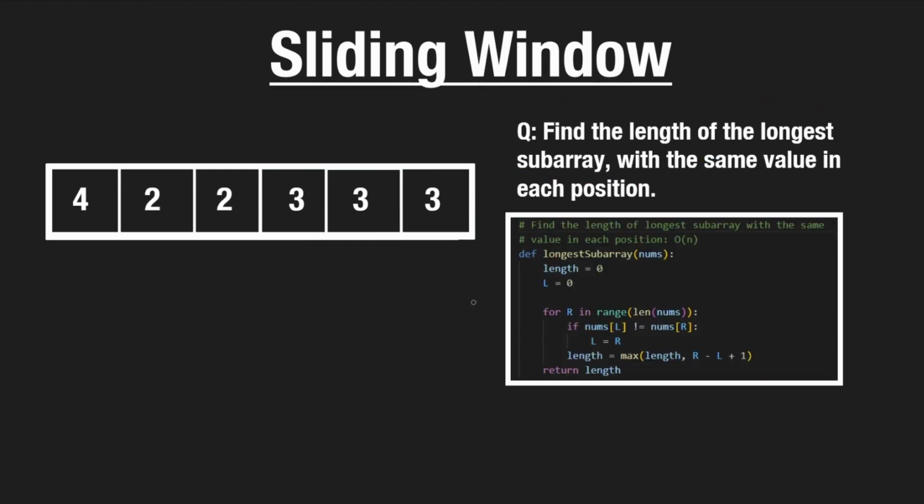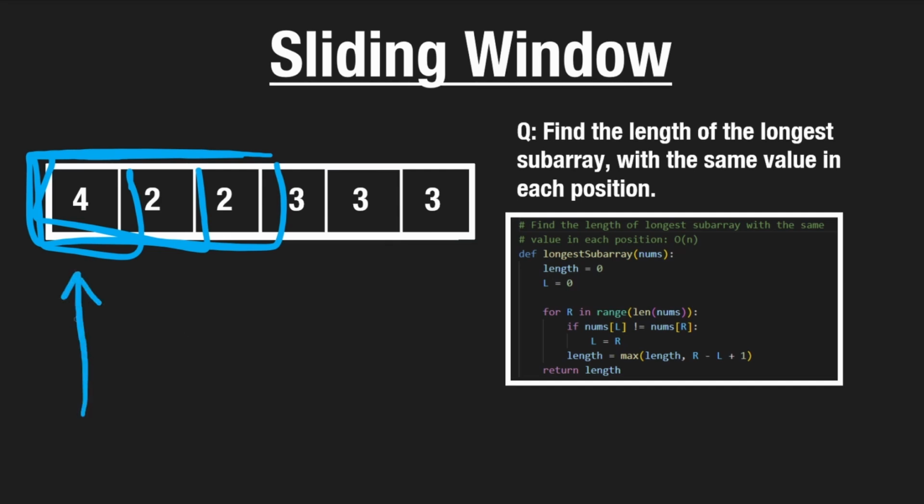And the code for that would look something like this, where we initialize our longest length to be 0, and we set our left pointer initially here, and our right pointer we could initialize to 0, but since we're iterating through the entire array with a for loop, we pretty much get that anyway. And what we're trying to do here is take our window and keep increasing it until we get to a point where we can't grow it anymore. And at that point, we would start shrinking our window from the left side.